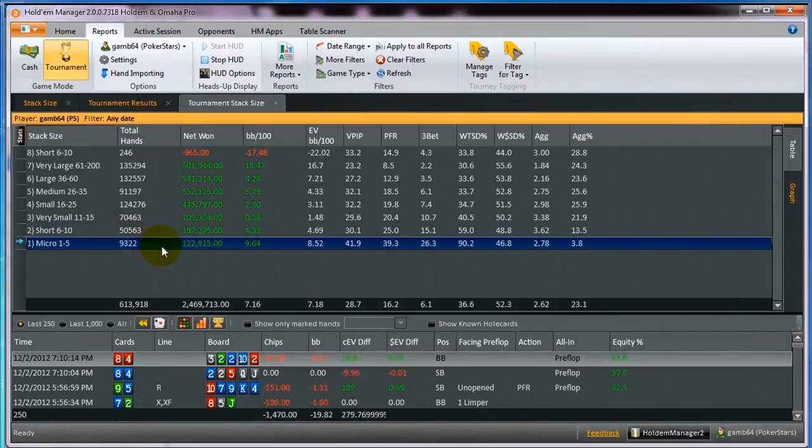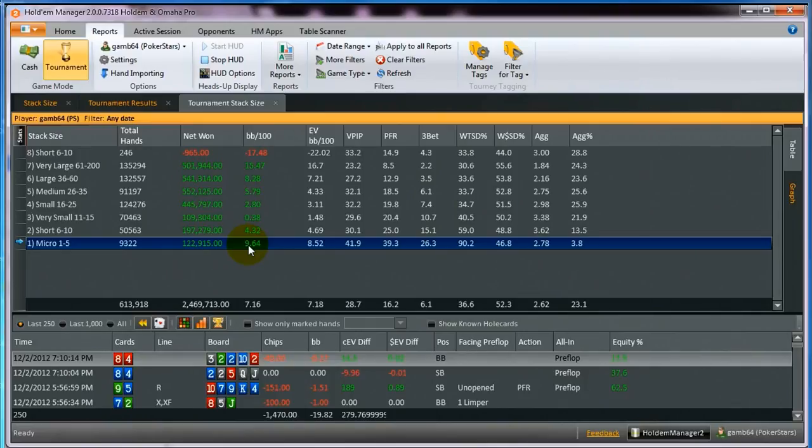For example, if this figure were in red, you might either be folding too often from the blinds, missing opportunities to call with positive expectation, or missing opportunities to push all in. These are common mistakes, as players tend to stare at certain cards and auto fold. But actually, when you're very low stacked, it can sometimes be necessary to gamble with poor hold cards.